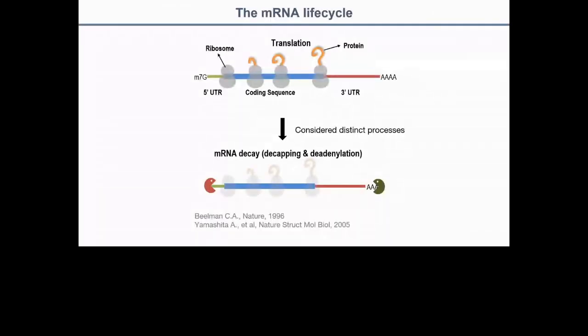As you probably all know, the structure of the mRNA is pretty well defined. This is how we think about RNA. RNA has a 5' cap in the beginning, and then has a 5' UTR, coding sequence, 3' UTR and poly(A) tail. Then ribosomes are recruited and translation initiates until we have a mature protein product. At some point, these RNAs exit the translational pool, and we have first the deadenylation, which is considered the rate-limiting step, and then there is fragmentation happening from the 5' end. These two processes were mostly considered distinct processes.